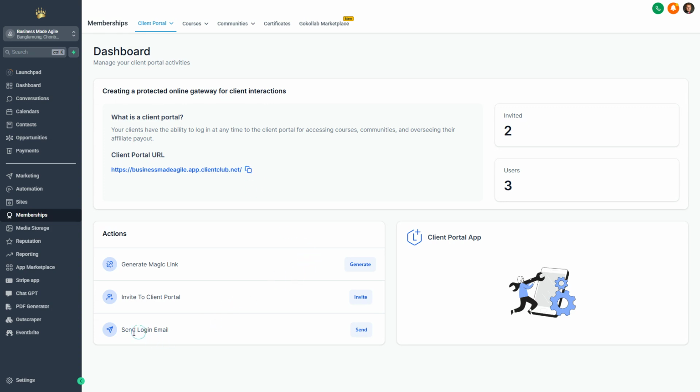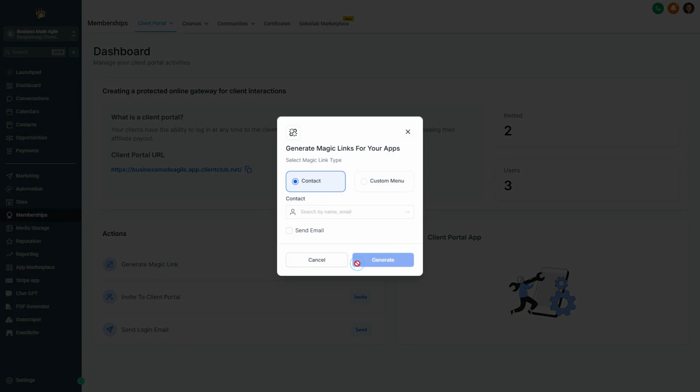You can send invitations here below, send login email, or invite to client portal, and you just select the people that you want to invite. If you generate a magic link, then this would also give access to your client portal.